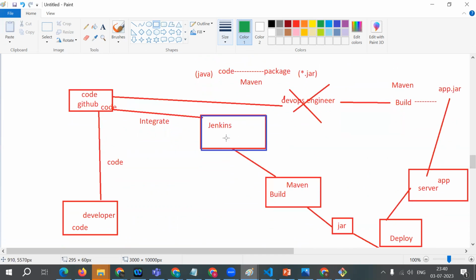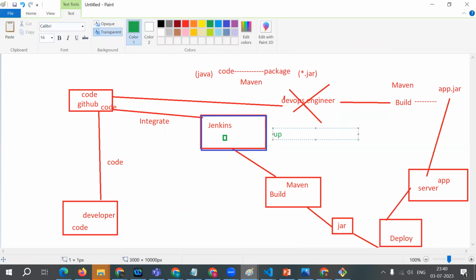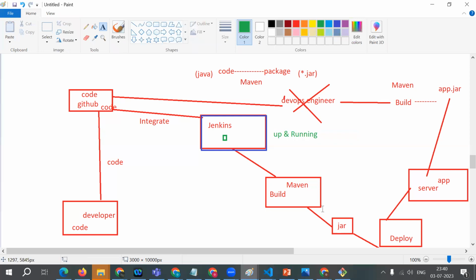Now, so Jenkins is like an automation tool, okay? But before doing build and all, we will understand the functionalities of Jenkins. Jenkins can do a lot of things, but slowly we install this Jenkins on our server, and we have brought this application up. Now the Jenkins application is up and running, but we need to explore its features. Once we have explored its features, slowly we need to do all kinds of activities like build activity, deploy activity, all this, okay? So now let's go to Jenkins and understand.